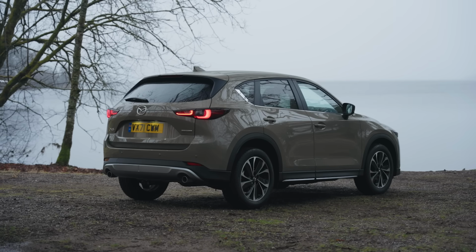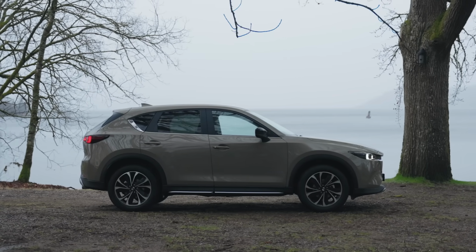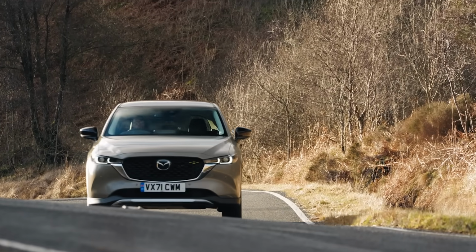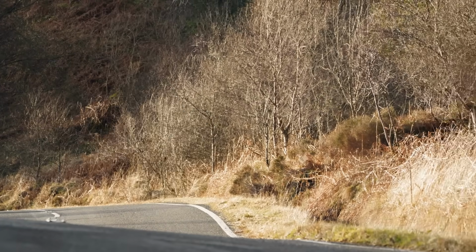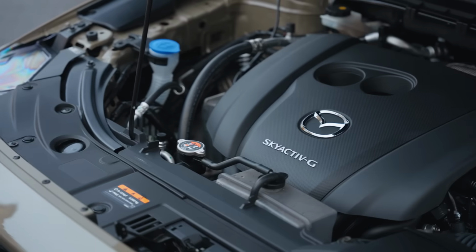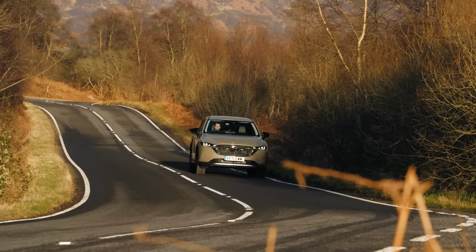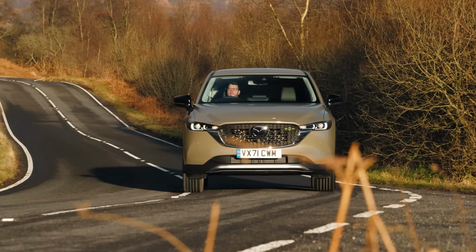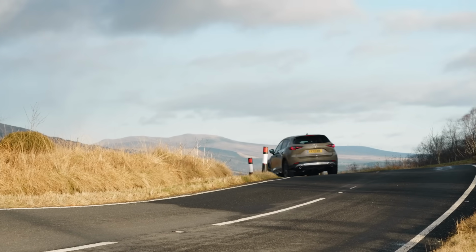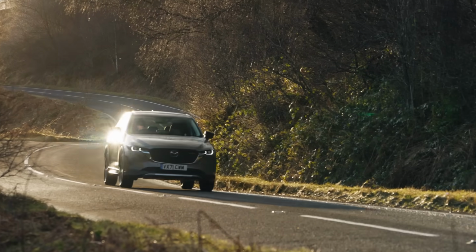If you are looking for a well-designed small SUV, the CX-5 is easily one of the best choices out there. It's stylish, sporty, well-finished, well-equipped, and has a phenomenal reputation for strong reliability. The naturally aspirated 2.5-liter four-cylinder engine and 6-speed automatic transmission is a solid, well-proven drivetrain, which Mazda has been using for over 10 years. And the CX-5 is made in Japan, which is a nice bonus.